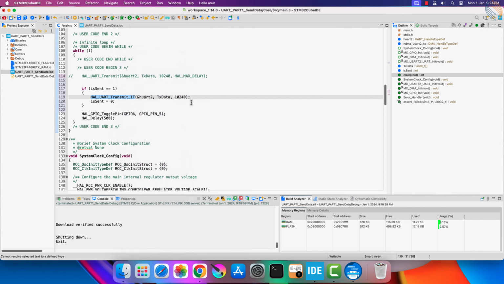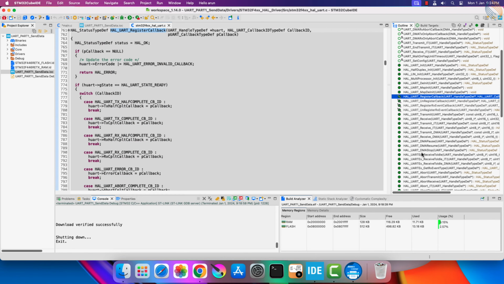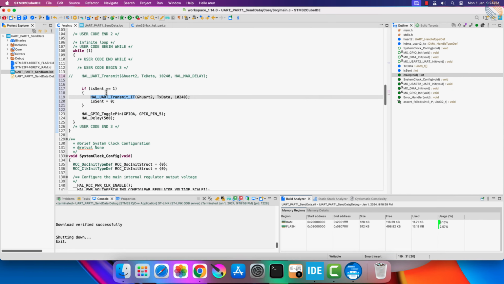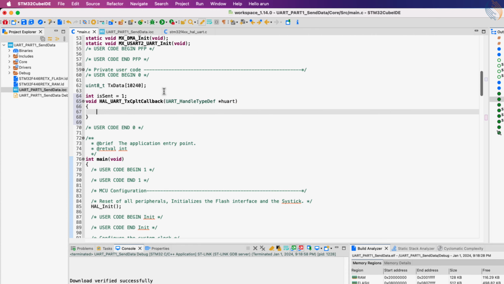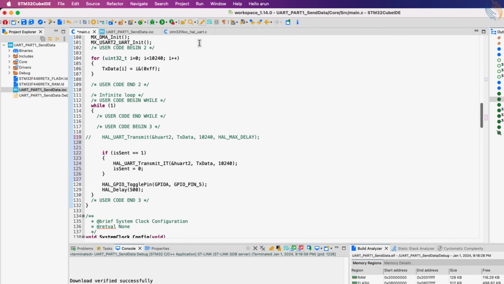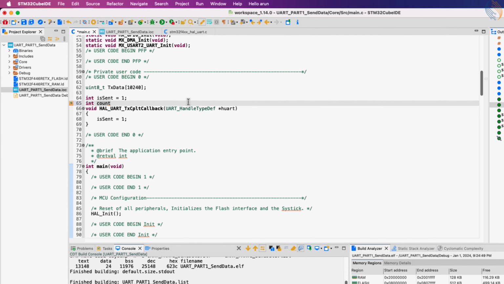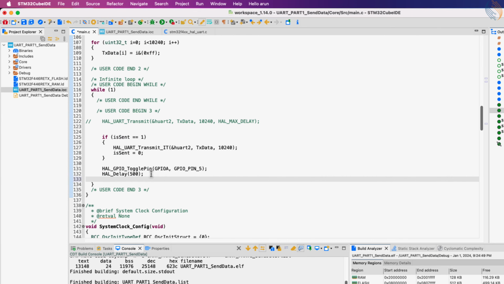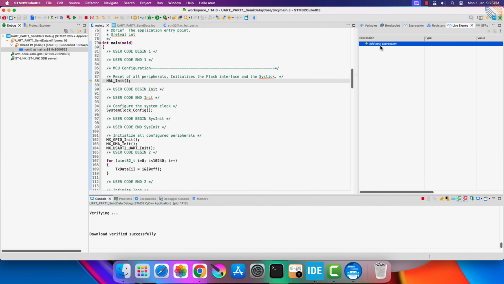In the interrupt mode, the data is transferred in the background while the CPU can process the rest of the tasks. When all the data has been transferred, an interrupt will trigger, and the transfer complete callback will be called. Inside the callback, we can do the rest of the processing. Here we will simply set the variable to 1, so to inform the CPU that the data has been transmitted. Let's also define 2 counters, which will keep track of how many times the interrupt has been called, and the while loop has run completely. Alright, let's build and debug the project.